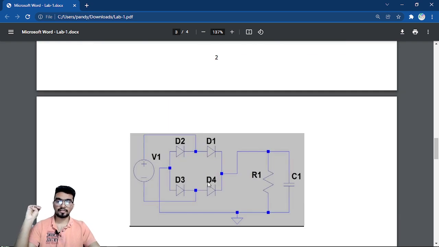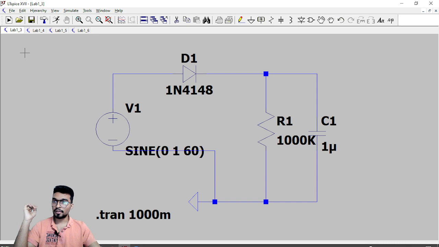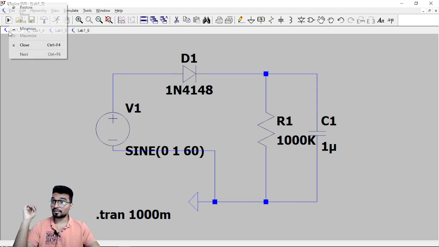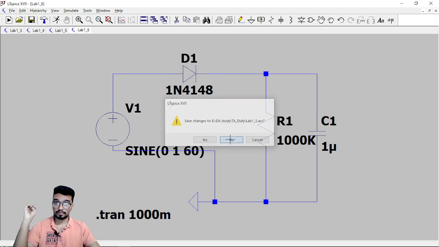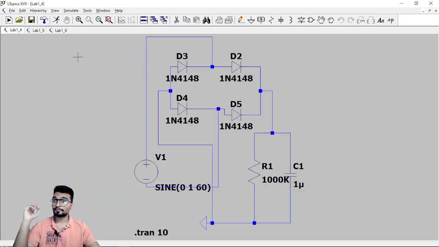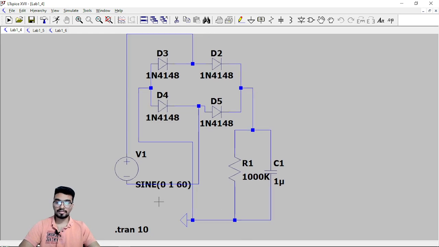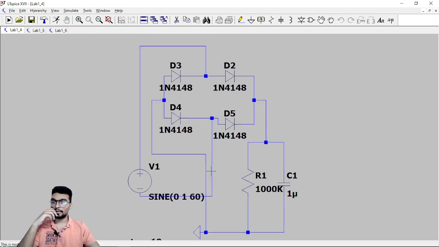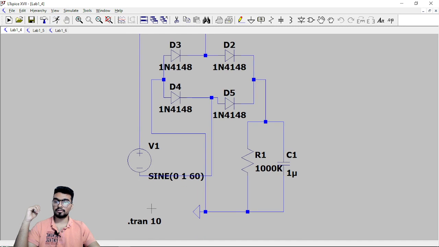Okay, so this is the circuitry as we mentioned. Now let's go here. I have already made the circuitry, so I can save the time. So this is the circuitry, the same circuitry as given. We have made this, and we can see a 1 mega ohm resistor and a 1 microfarad capacitor, and this is the same signal. Let's run this now. This is running for 10 seconds.